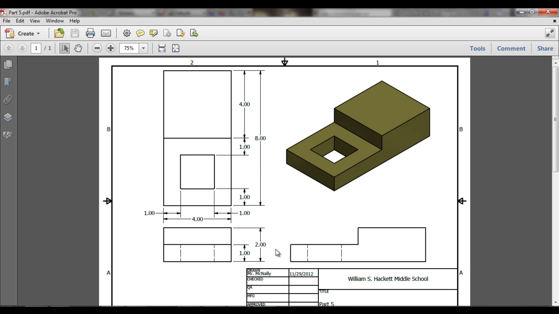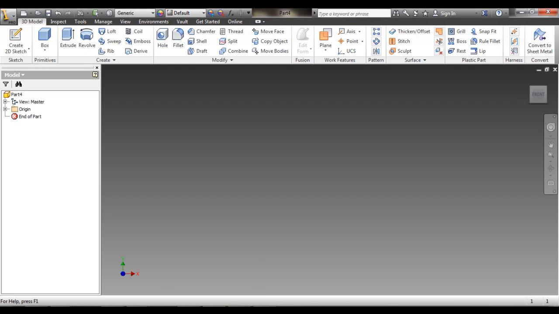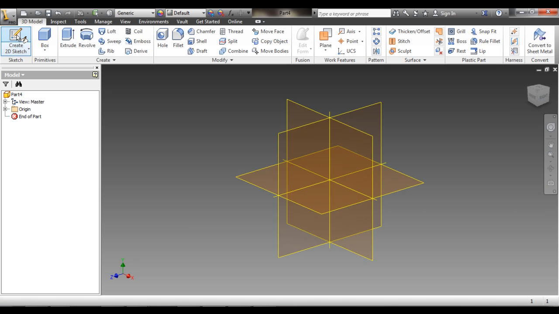So we've got the main idea to start. If we go back to Inventor, we'll select how best to start drawing this, and I'd like to draw it actually from the top this time, and so I'll show you how to do that. In Inventor, we'll click Create 2D Sketch. I'd like to draw on the top this time, so that's going to be this plane here.